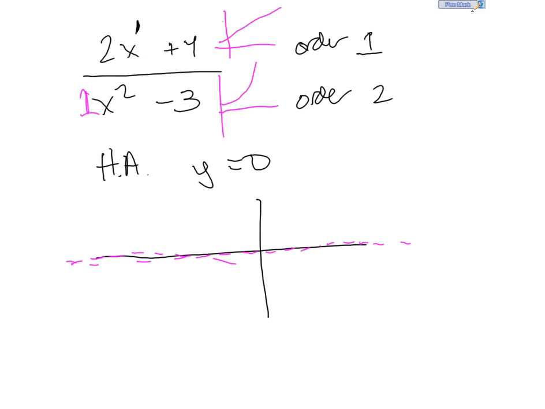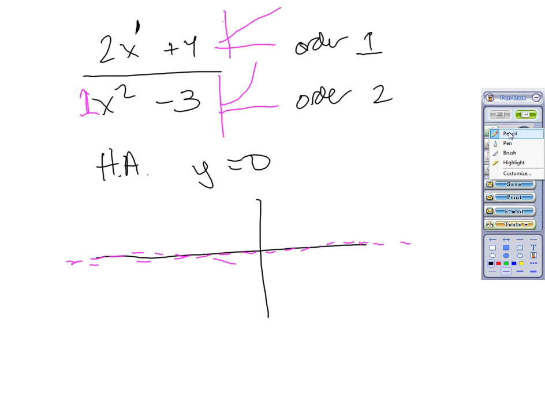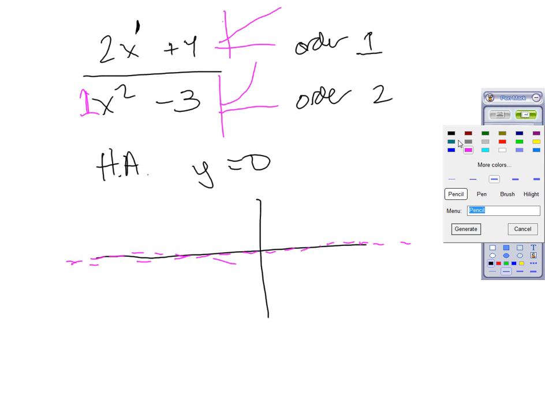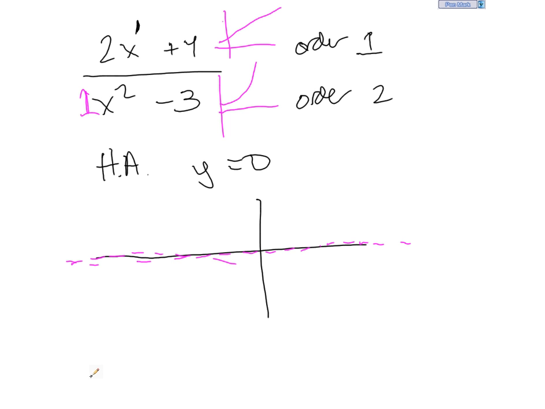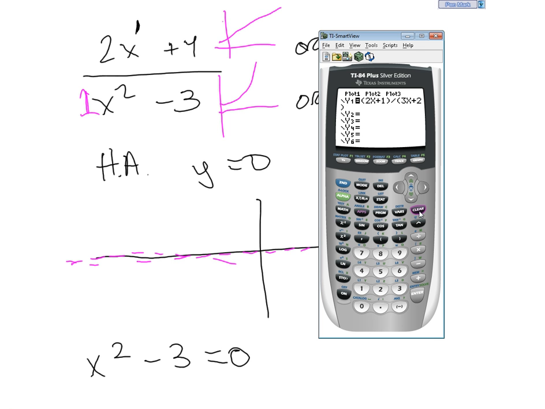Now, our vertical asymptote, we know, is going to be what makes the denominator equal to 0. Well, let's test that out. So we want to find out x squared minus 3, when does it equal 0? Well, that's an equation we have to solve. And you can solve it a couple of different ways. What I will do is I will just go ahead and solve it graphically and just do x squared minus 3, and then plot the horizontal line equal to 0 and see where these two functions intersect. So there's x squared minus 3, and we can't really see the y equals 0 being plotted, but it's somewhere back there. Now I can do second calculation.